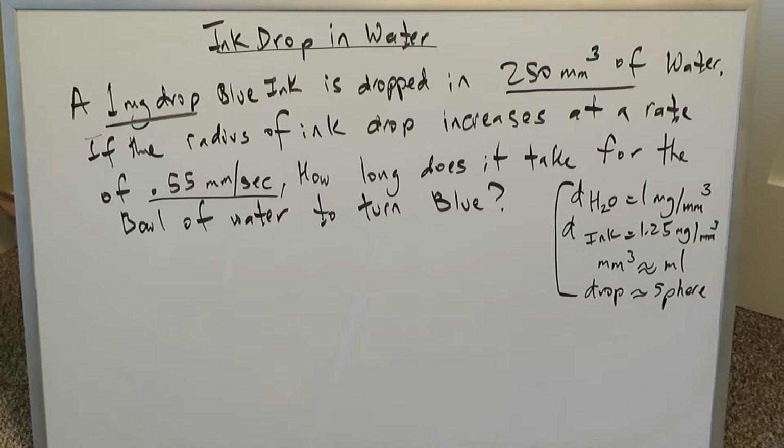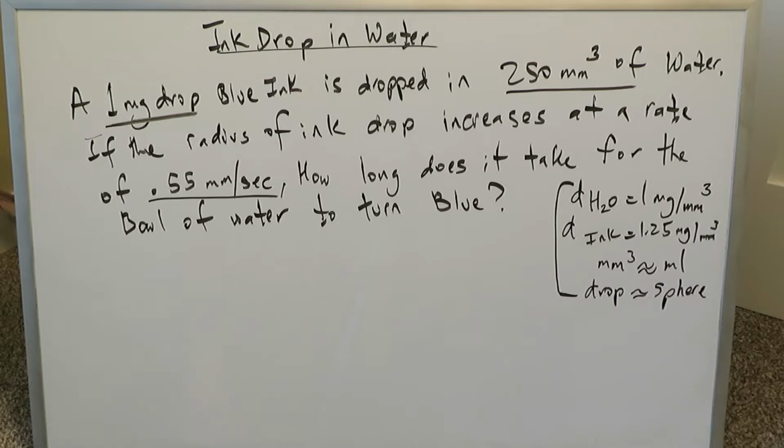Ink drop in water. That titles this video. You know what we're referring to here. You drop a little volume of ink in water and you know what happens. That ink spot or drop slowly spreads and then the water colors and assumes the color of that ink. At what rate does that procedure or process occur? Well, we'll be looking at that in this video.